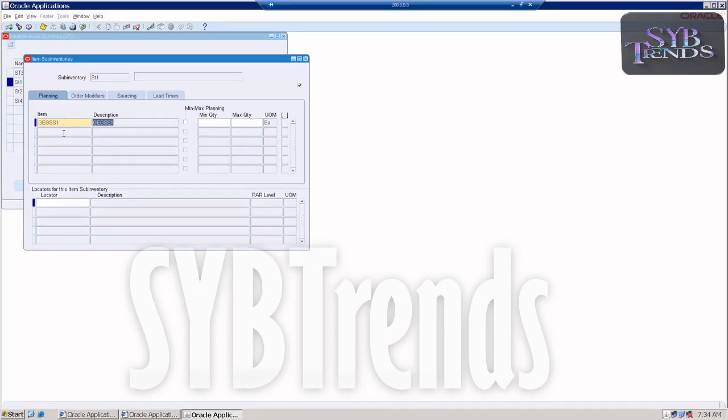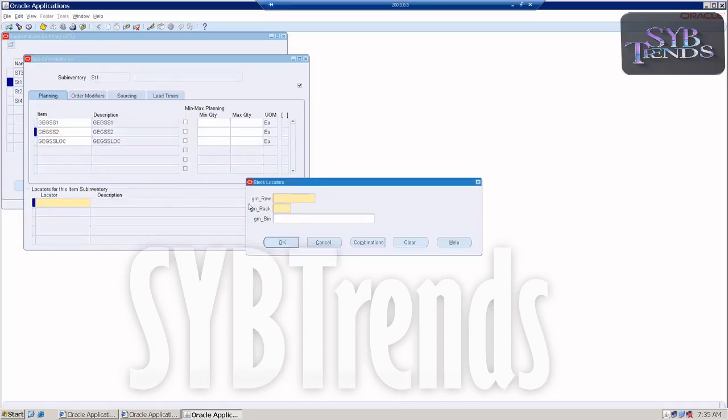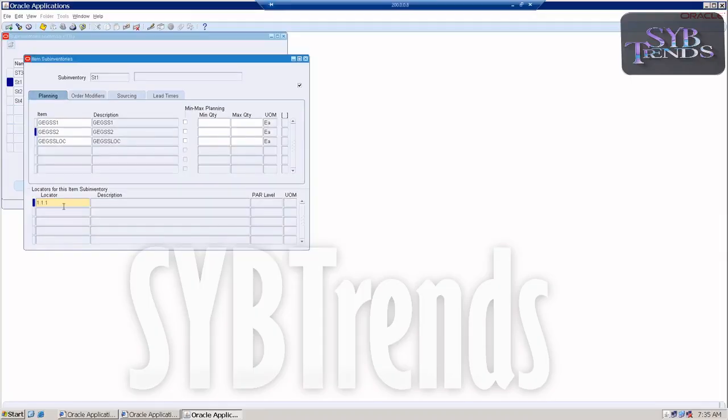I'll assign all the items. But among all these items, we have enabled restrict sub inventories only for which item here? GSS item. And for this GSS2, I wanted to accept this only in which locator here? 111. Of course, we can also restrict it for one or more locators.